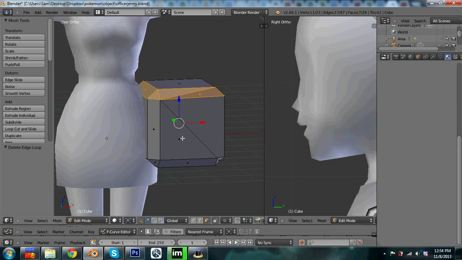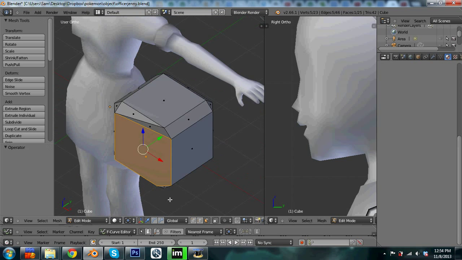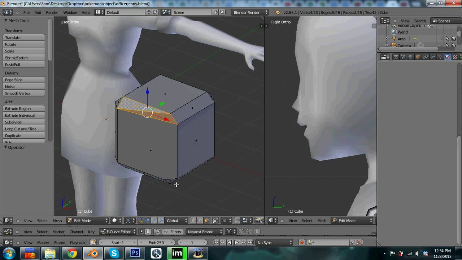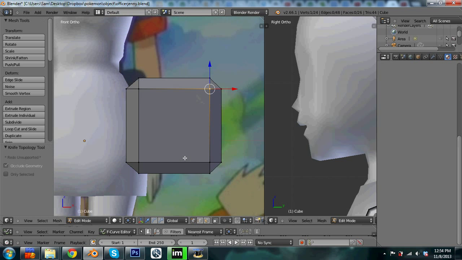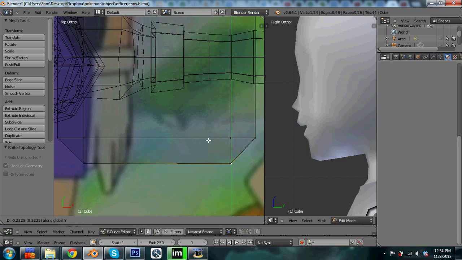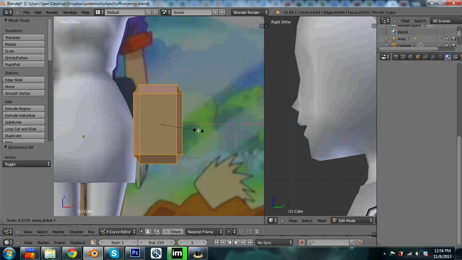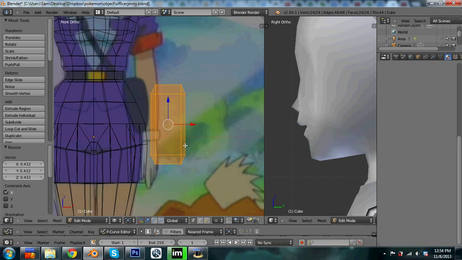Okay, I'm gonna make this a face, and this one a face. Oh, I see. Somehow my beveling has gotten screwed up. So we'll just use the cut tool to fix this. And then we'll go into vertex mode and just line this up really quick. Simple enough. And now we're gonna scale it to be about the size of this bag.